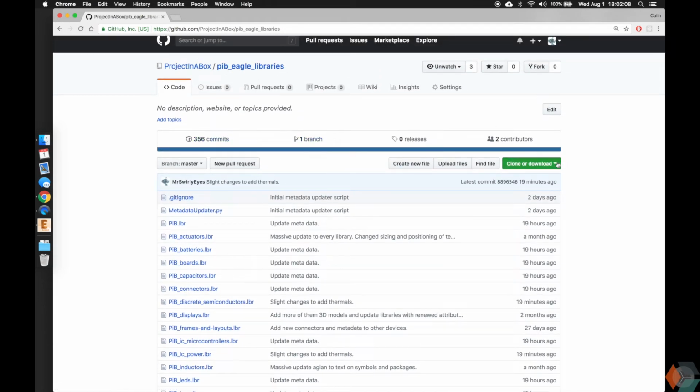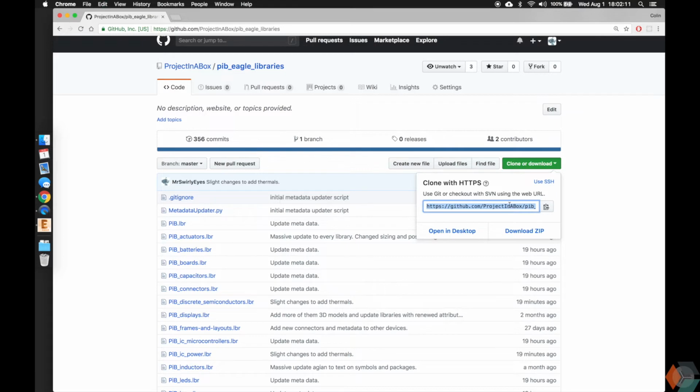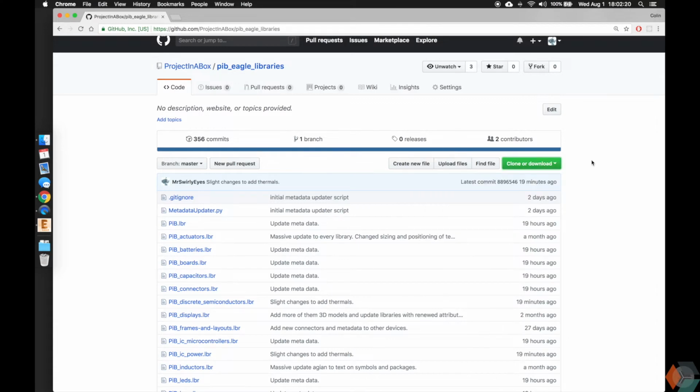To get started, you can either clone it using Git, or you can just download the zip. I'm going to show you guys using Git to get started. If you haven't got Git installed on your computer, if you're using Windows, if you have a Mac, then you always have it, then you guys can go ahead and check out our GitHub tutorial to get set up. But I'm going to assume that you guys already know Git. If you don't, then you can download the zip and the process will be nearly the same.